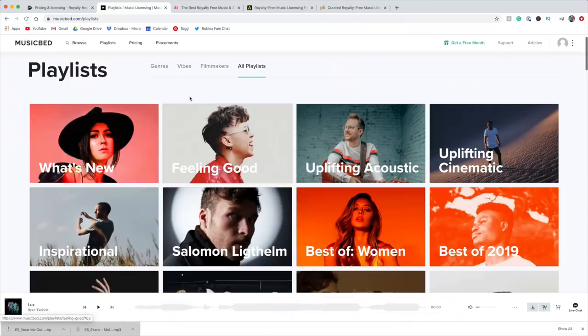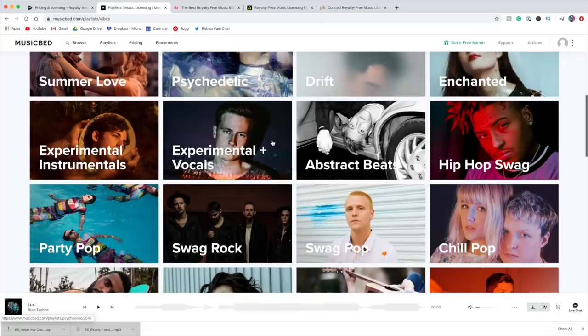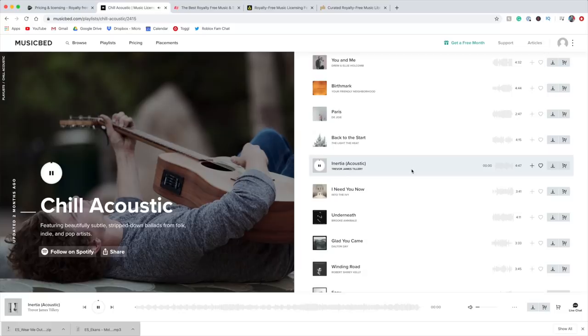Though they might not have the largest music library on this list, they definitely have a great variety of content. One of the little hiccups with using Musicbed in our YouTube videos is sometimes they do get flagged for demonetization. However, Musicbed always fixes the issue, but it sometimes takes a business day or two. So if you're gonna use Musicbed, definitely post your video first on Unlisted, make sure it gets approved with no issues, and then go ahead and make it public. That doesn't always happen, but it does happen sometimes. Let us know in the comments if this ever happens for you.